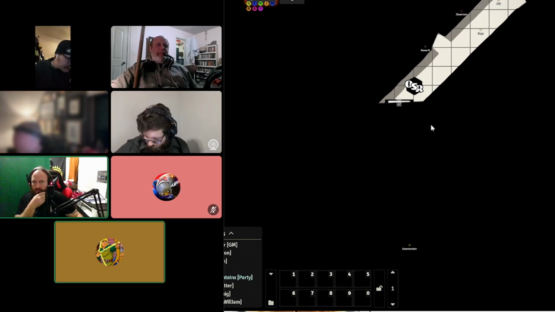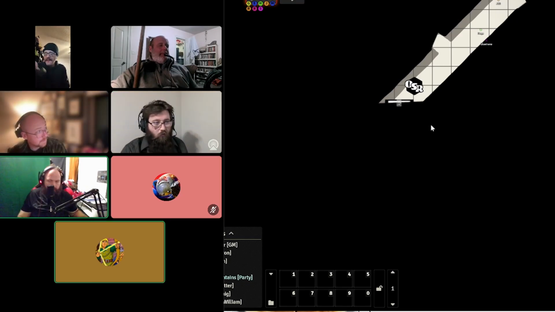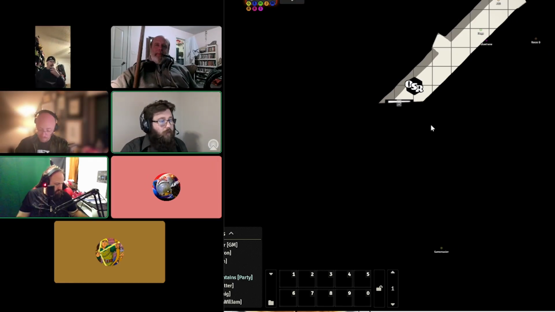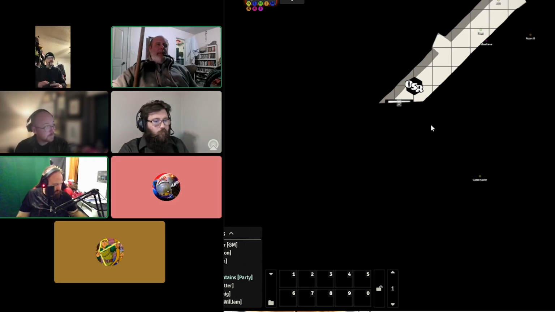All right. William takes a listen. All right. And while I'm there, I'm also going to check for traps. I'll also take a listen. Okay. There doesn't appear to be any traps, and you cannot hear anything on the other side. I think it's Malty's turn. I open the door.